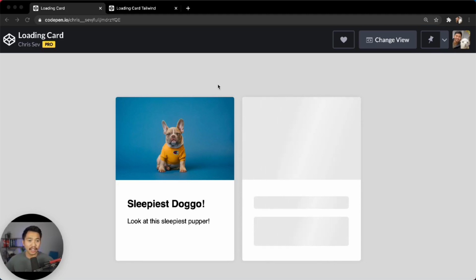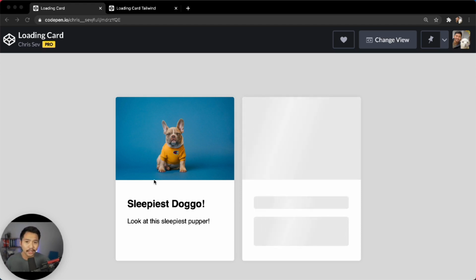So, in a previous video, we created a loading card, which is this nice animated loading card. And it is basically what we call a skeleton loader. And it's going to show when you're loading your page. And usually it's like a JavaScript type of app where it'll show this and it'll show the loader and then it'll go grab the data, go fetch it from an API, wherever. And then it will show your final content on the left.